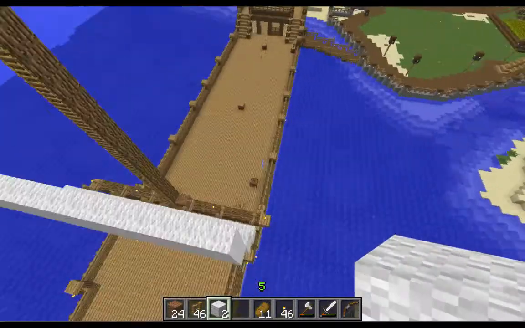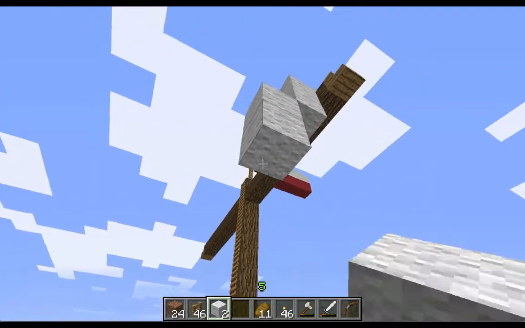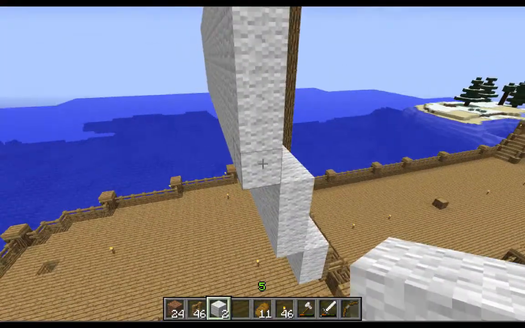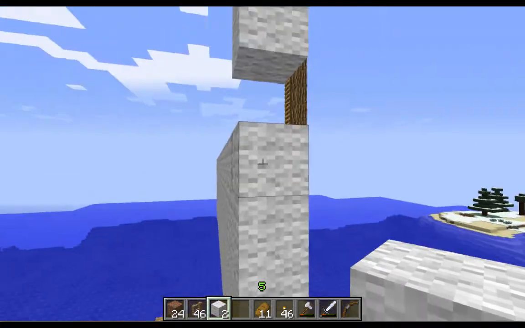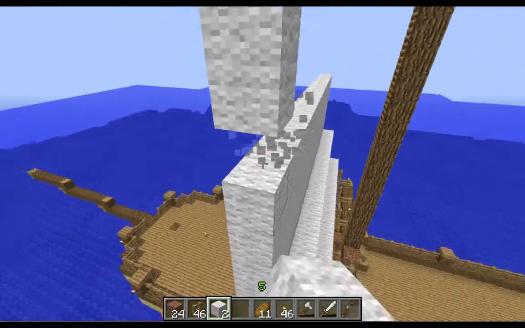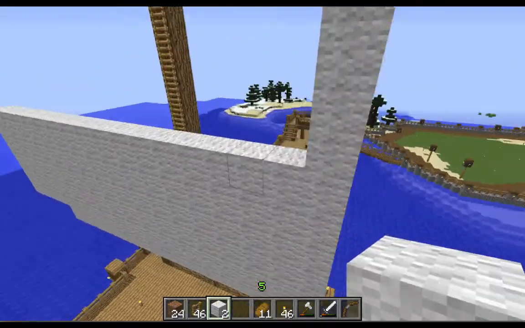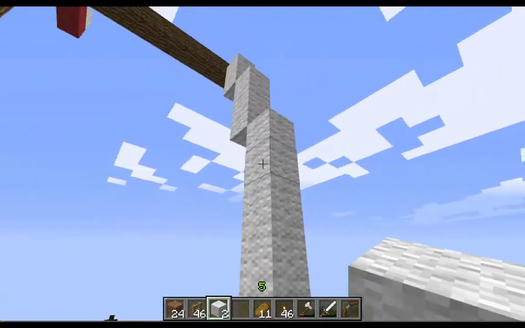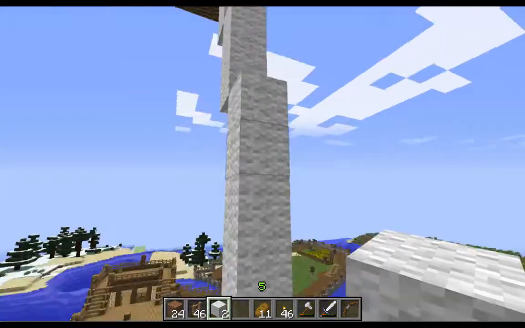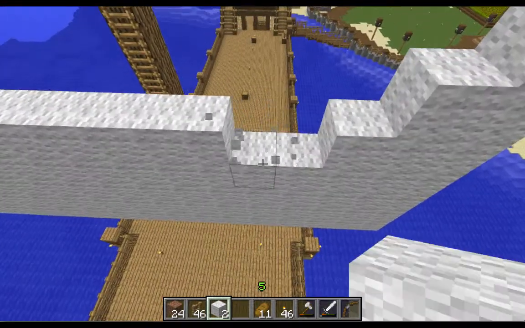So this is like that. How many? 1, 2, then 1, 2, 3, 1, 2, 3. Maybe give it a shape like that. Yeah, does look good. And then 1, 2, 3, 4, 5, 6. Boom boom.